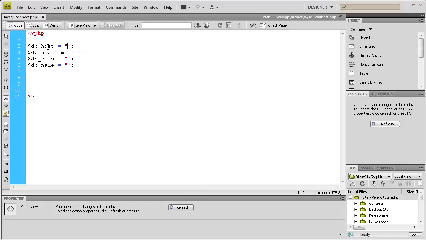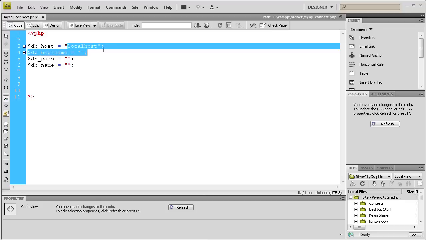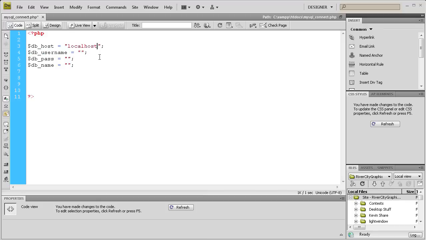All right, so now we need to actually put the corresponding things into the quotations. The first thing, which is the host, is going to be localhost for me because, one, I'm offline and I'm using a private server. But also many web hosting servers, even online, will be localhost. If you try localhost and it doesn't work, then you probably need to check around your web hosting and see what the other alternative host name is. But for the most part, it's going to be localhost regardless of whether it's online or offline.